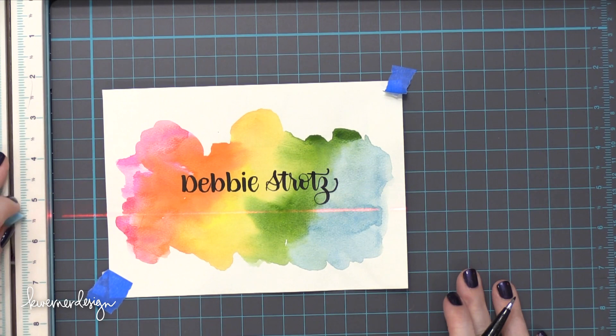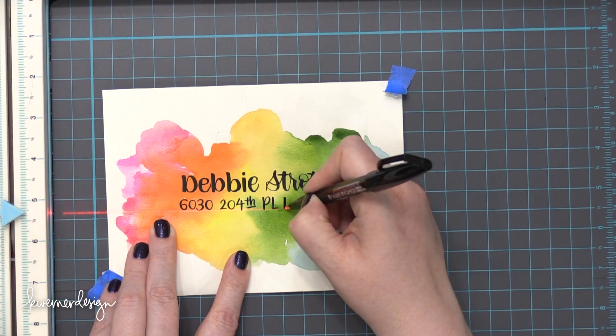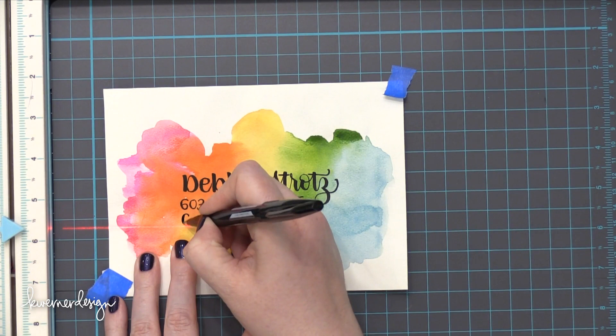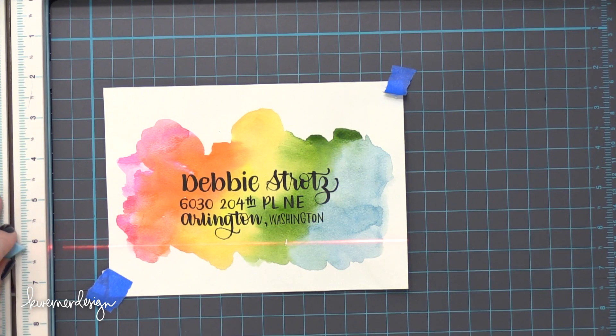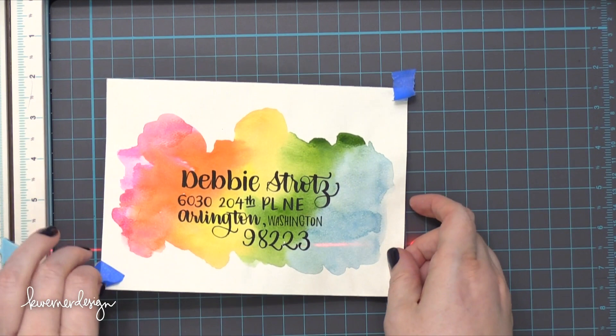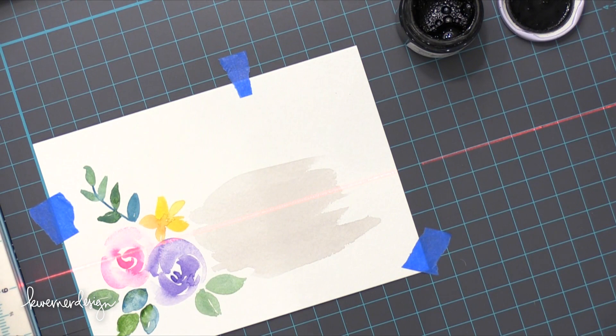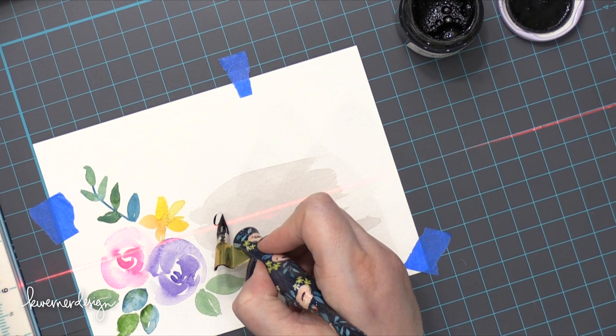For this last addressing envelope, I'm using a laser square tool from We Are Memory Keepers — I'll have the exact name listed in the supply section below. I'm also using a Pentel sign pen with a brush tip in black. I'm using this tool because I wanted a nice straight line going across the envelopes without having to draw it on with a pencil. The laser puts a nice straight line all the way across, and you can move the little blue triangle piece on the side up and down to adjust where the line is. For this last one, I'm going back to the oblique pen holder from Ash Bush to do a very similar calligraphy style, written quite a bit smaller since it's a smaller section on the envelope.